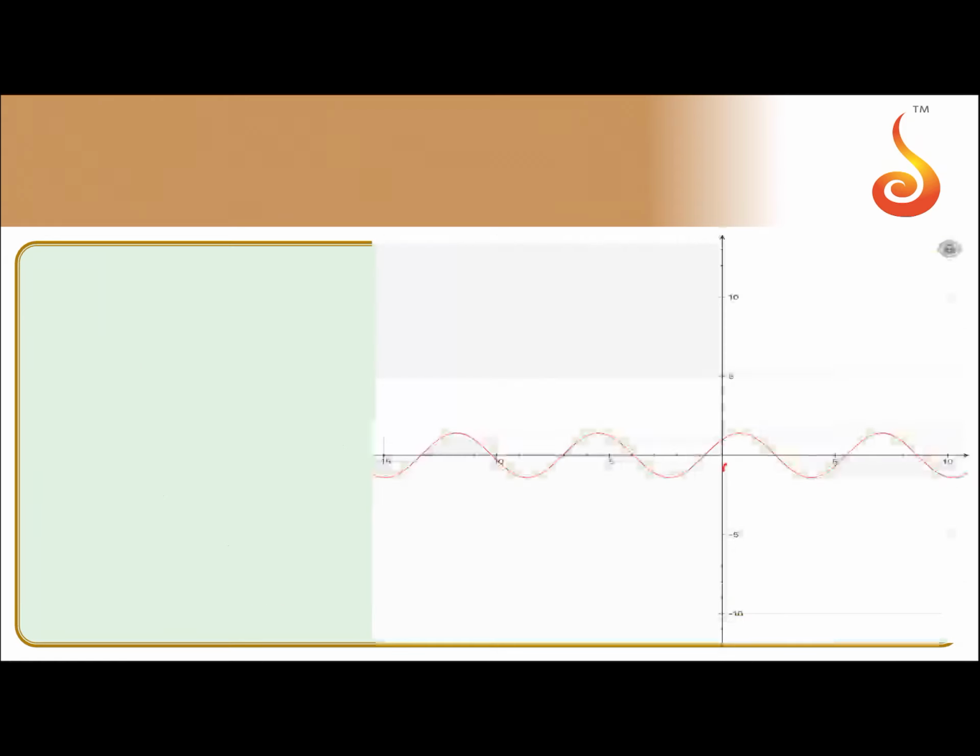If we see here, 0, this is the point where both are equal, meaning pi by 4. So from 0 to pi by 4 it is increasing. From pi by 4 to 5 pi by 4 it will be decreasing. This is 5 pi by 4. And from 5 pi by 4 to 2 pi it is again increasing. So clearly 0 to pi by 4 it is increasing, pi by 4 to 5 pi by 4 it is decreasing, 5 pi by 4 to 2 pi it is increasing.